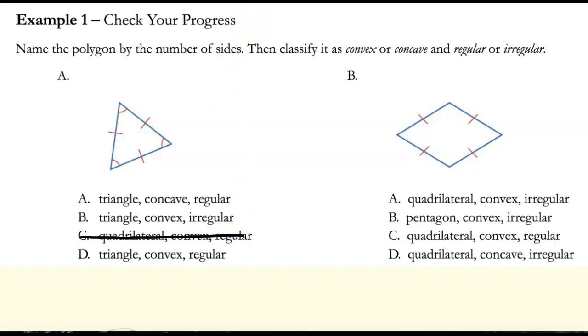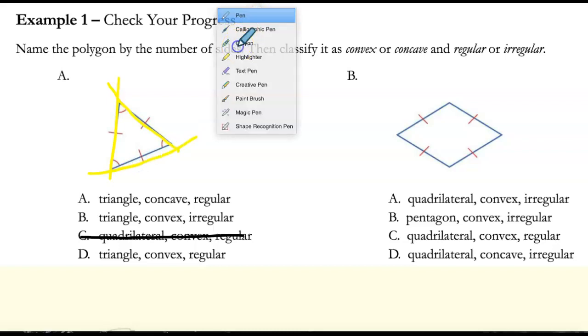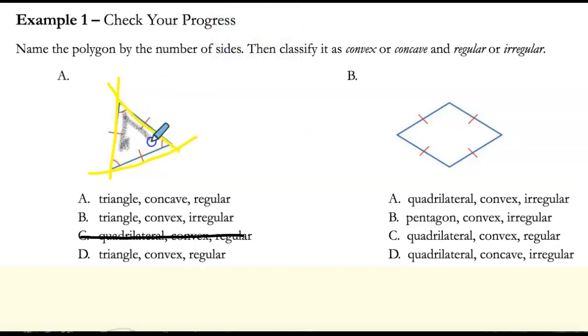All right, when we think about being concave or convex, we have to extend our lines. So if we extended our lines in all directions here, we want to know, do those lines ever meet on the inside? And the answer to that one would be no. There's no points inside of here where the yellow is intersecting on the inside. So it is convex. We're going to be able to cross off this one because it is definitely not concave.